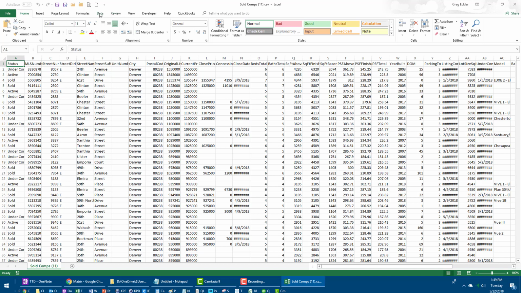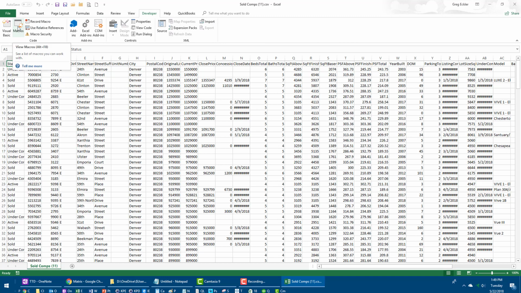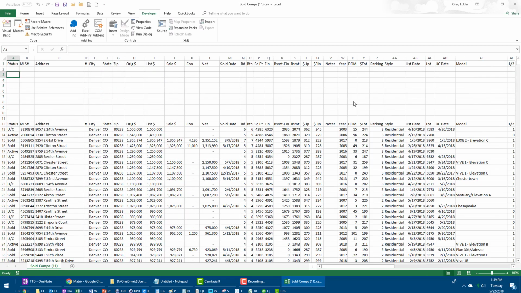I set up a macro, and a macro in Excel is just a series of commands that you save. If you look at the format now, you can see things aren't fitting right. There are names of columns, and the address is in 5 different fields. So I'm going to run this macro that I've set up as sold comps, and you'll see how it changes without me doing anything. Even if you skip that, you can format the spreadsheet yourself. But now the address is in one field, and the columns are spread out the way I want them to be.